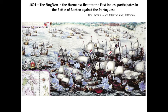And of course, that's a map you'll have to recognize with south to the top. So we've got the Malay Peninsula, Sumatra, and Banten is located around about there. The Dutch realized they couldn't... Their intent now was to capture the spice trade, the most valuable trade in the world at that time, other than perhaps gold and silver.